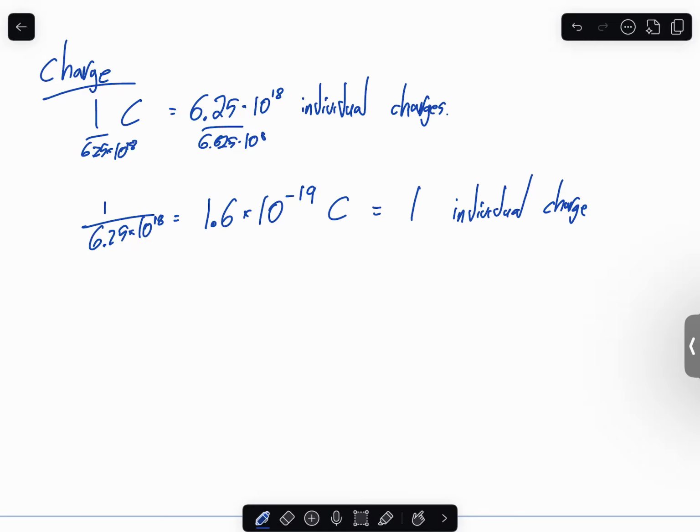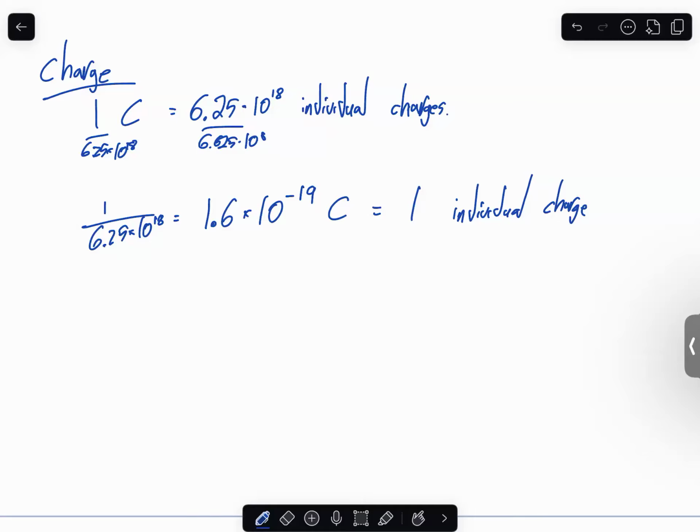All you've got to do is calculate in the simple units, calculate in coulombs, calculate in our standard, and then convert. If you know that you've got 5 coulombs, 5 coulombs times 6.25 times 10 to the 18 charges per coulomb, just multiply. It's a conversion constant. Same thing as feet to inches. If you've got 5 feet, 5 feet times 12 inches per foot is 60 inches. So these are conversion constants.